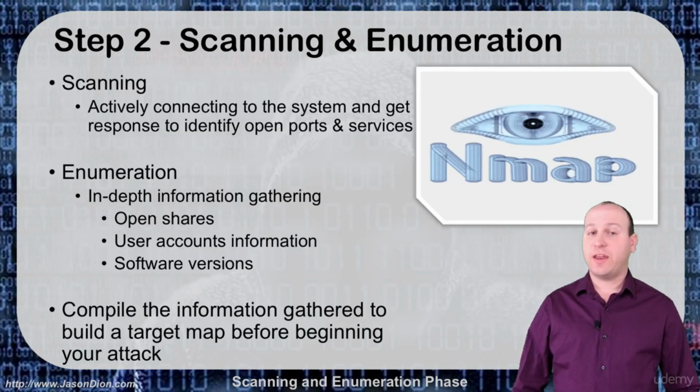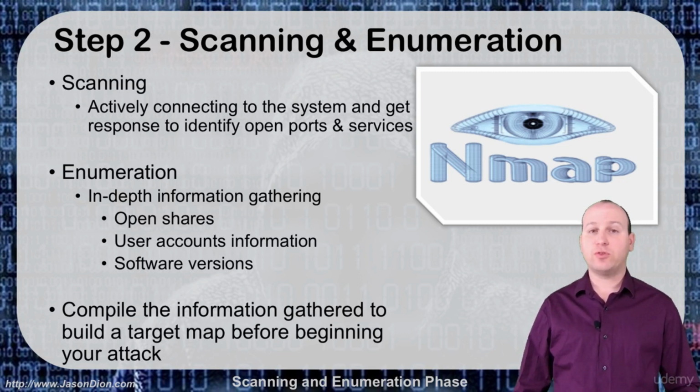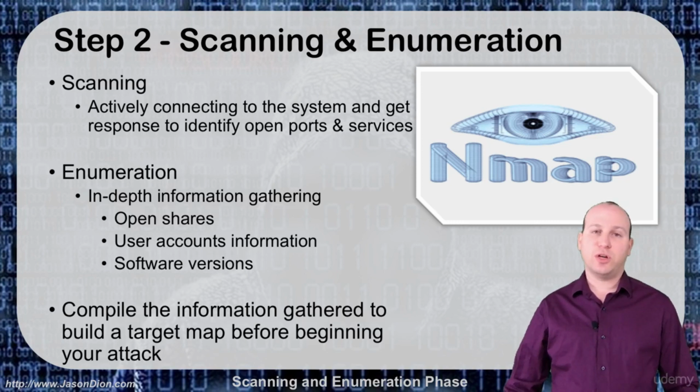So scanning and enumeration. Scanning is, again, that active connecting to the system. We're actually starting to poke at the system, trying to figure out what ports are open, what services they're running, and what versions they're running. Now enumeration is when we start doing the in-depth gathering. At this point with our enumeration, we have found the open ports, and now we're going to identify those services on those ports. So for example, if I found that port 21 is open, that's an FTP port. That's scanning. But once I do a little bit further research and figure out that they're actually using VSFTP, that is enumeration.